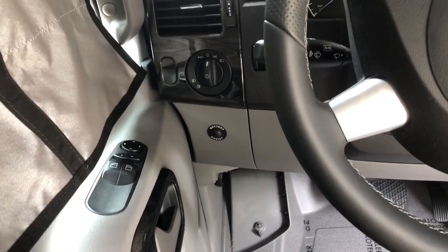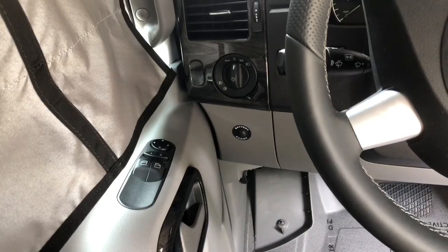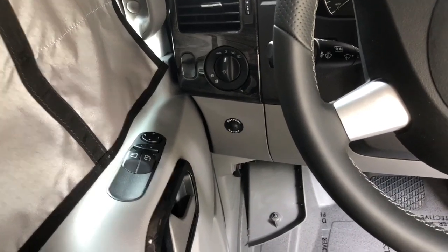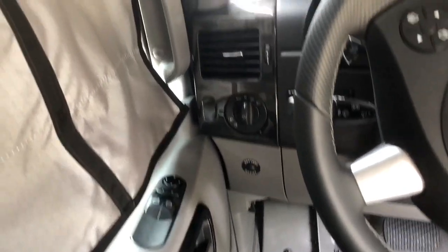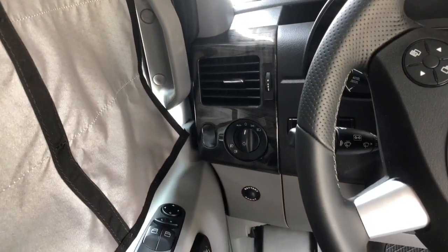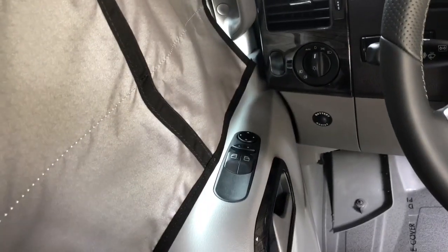Down here you have your battery assist switch. This will link your house and your chassis batteries in case one of the two is dead, allowing you an alternative means to start your engine or your generator. Your light switches, of course, from automatic, you can actually manually turn those on as well. Mirror controls for your side mirrors.